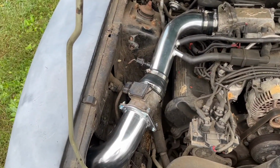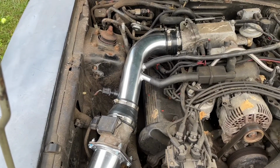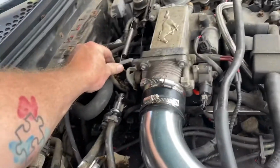So I finished the install on this cold air intake. So I'm going to do a cold start on the car here in just a moment. Everything's installed and the car appears to be running correctly.